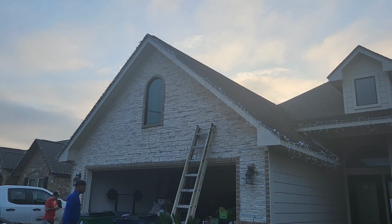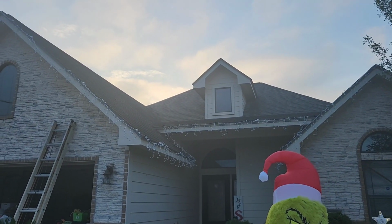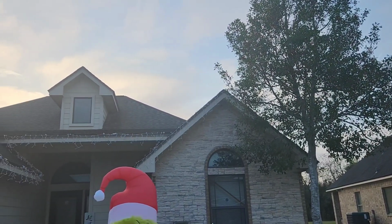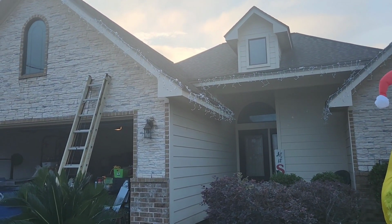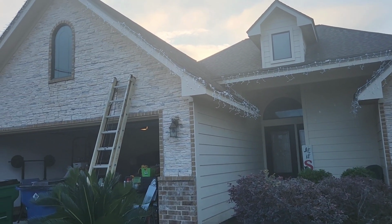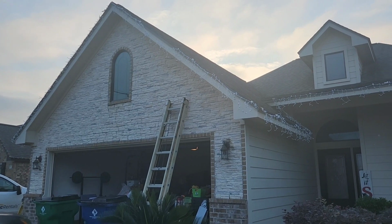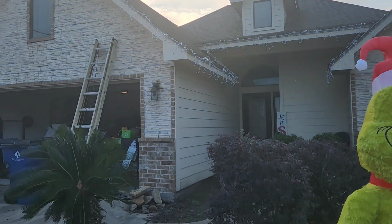Finishing them up, y'all. Just got a little bit more. And then I'll show y'all once I get my front complete, okay, y'all? Because that door right there, that's going to need some help. Yeah. But we'll see. I'll figure it out. I ain't going to spend too much more money on it. But I'm just happy that the main part is done putting the lights up.